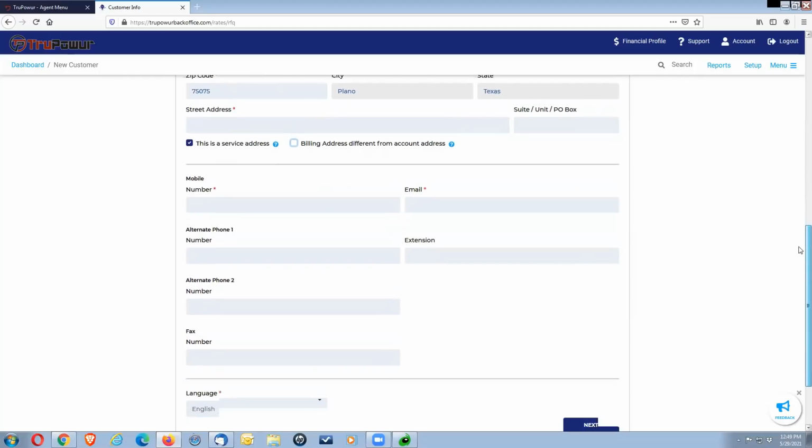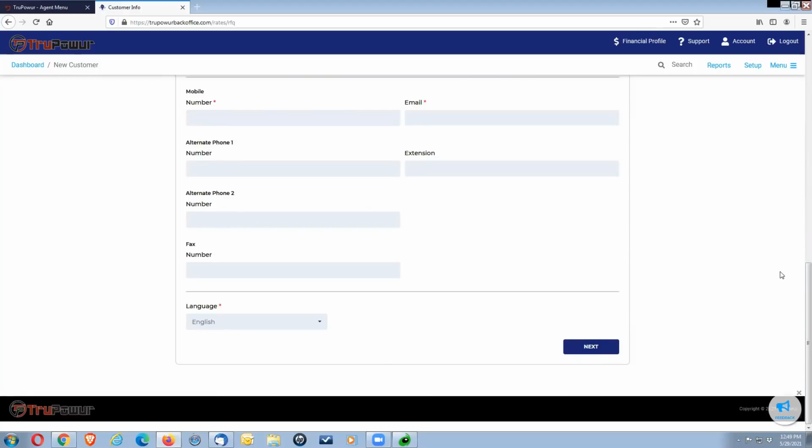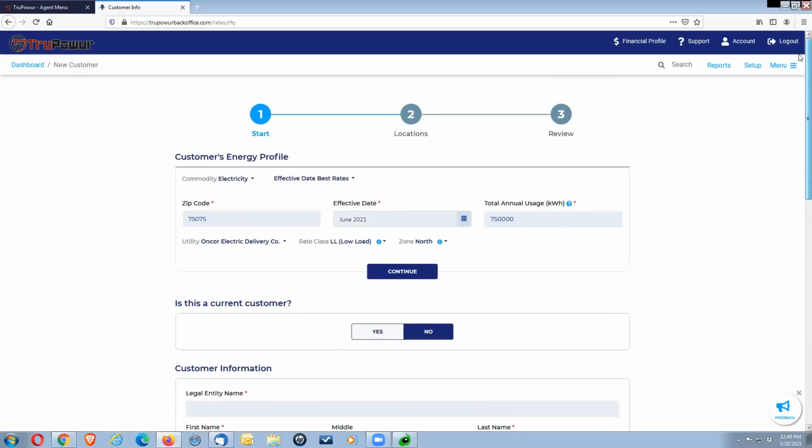So you're going to put in their pertinent information to attach to the customer, hit next, and then it's going to ask you to upload a copy of the bill and put in the ESID number or the account number.